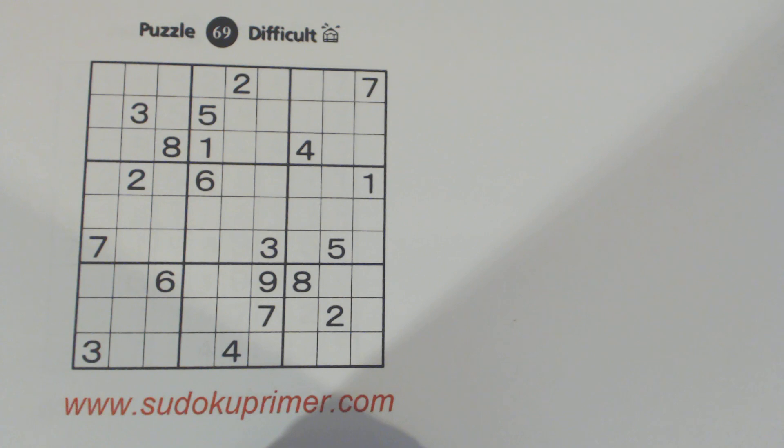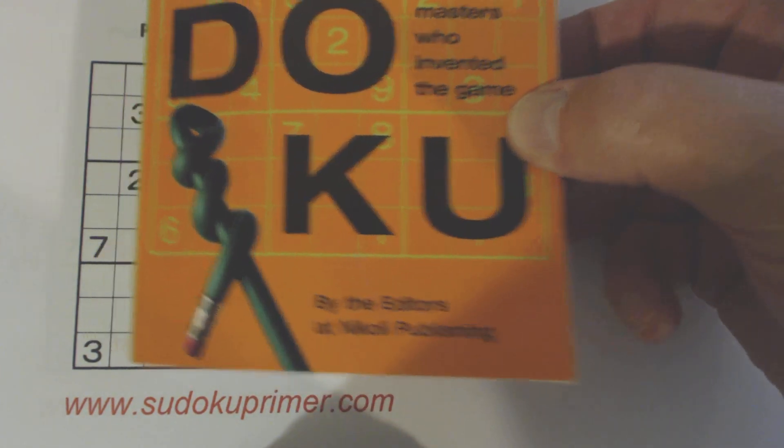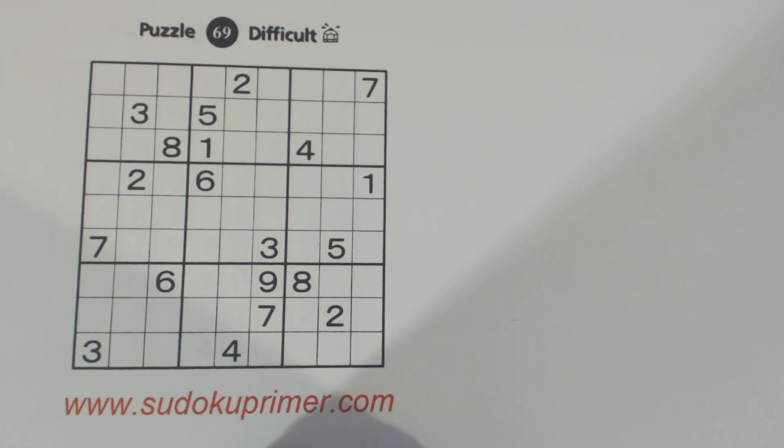Well, this is puzzle number 69, a difficult puzzle, from the book Expert Sudoku by Nikolai Publishing. If you haven't already seen video 142, I would recommend that you go out and watch that. In that video, I just fill in numbers without explaining how I got each number, and your job is to see if you can figure out why each number is placed where it is. And this video is the answer sheet to that previous video. I'm going to explain how each number was placed and why it was placed there. Now, I'm not going to talk about every single number because some of them are pretty obvious for the level of this puzzle. But if I place a number in this one and don't explain it, and you're not sure why that number went there, please leave a comment, and I'll try and answer your questions. So let's get started.